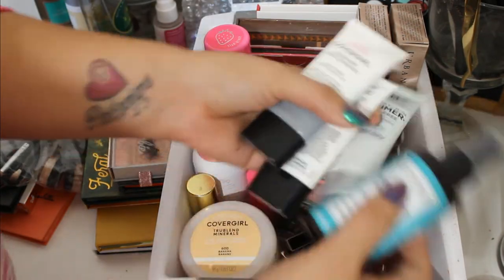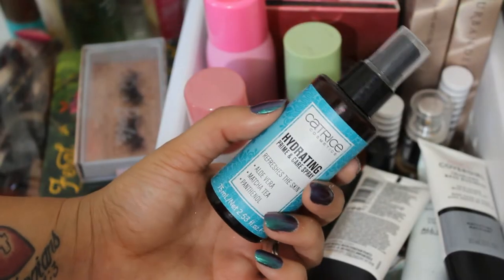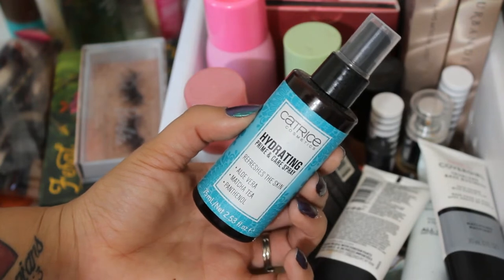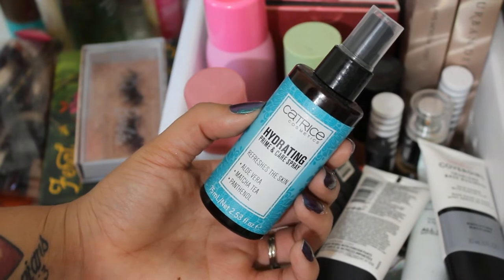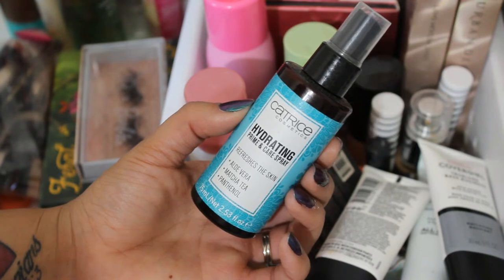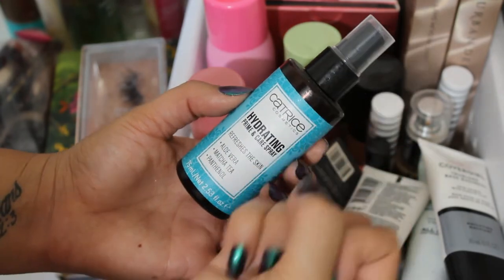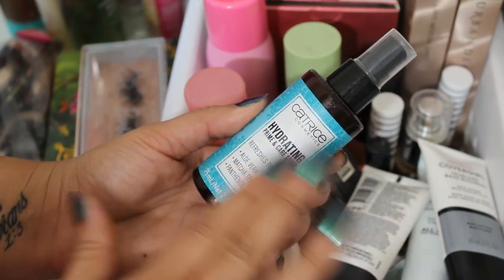Let's go ahead and get in with some primers. The first one is a spray primer from Catrice. I've talked about this a little bit in the last couple of videos — I really like this a lot. It has a really lovely scent that always smells expensive. One thing I will note is that when you apply it, it will leave your skin a little bit sticky and tacky, which I kind of like. I think that helps prime your skin and grip product. You definitely want to wait for this to fully dry down.